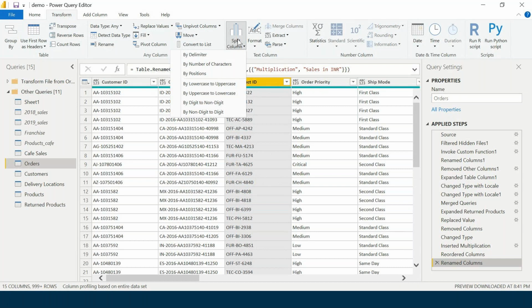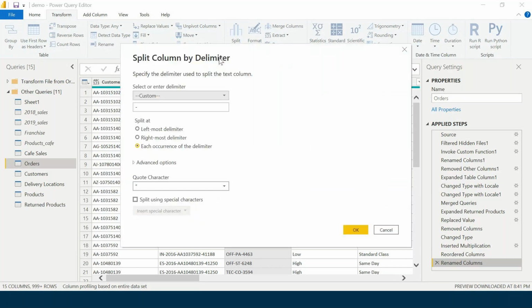Split column we have to use by delimiter. Correct. So if you use by delimiter and specify hyphen, there you will get the option. See, each occurrence, leftmost occurrence and rightmost occurrence. Now choose from here wisely.